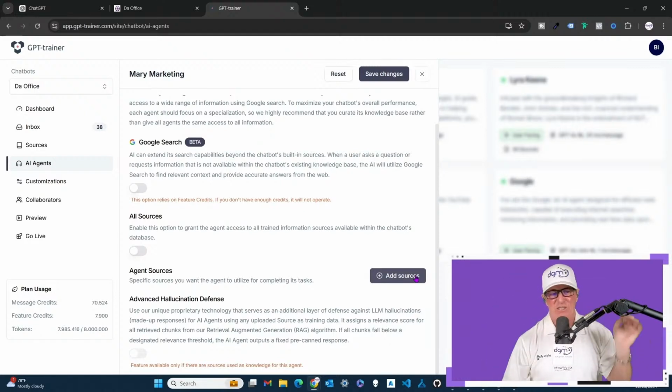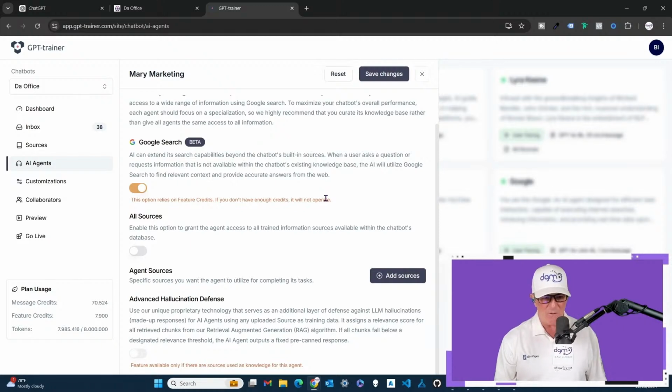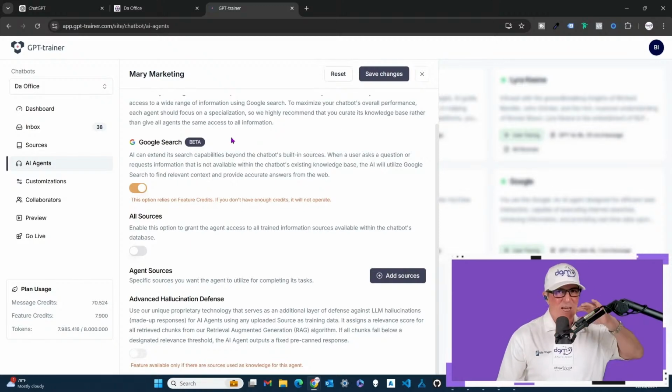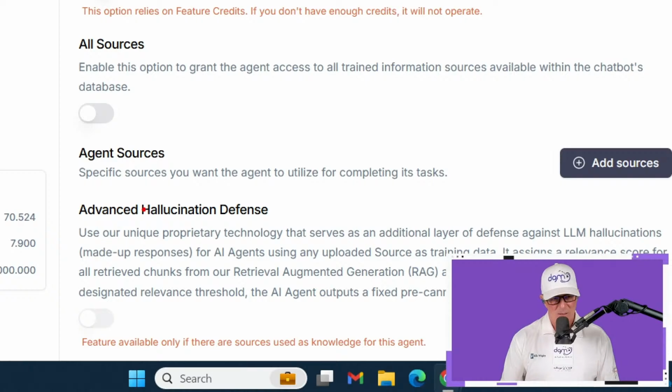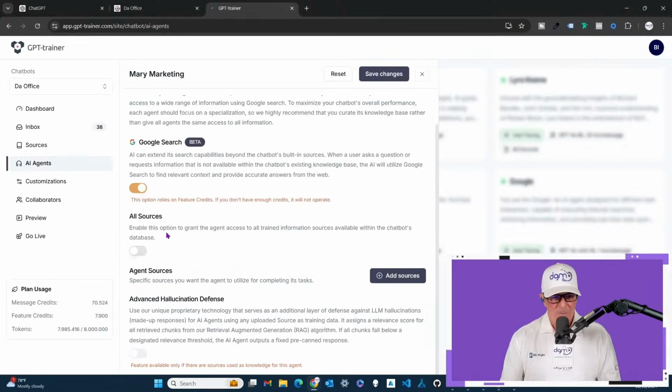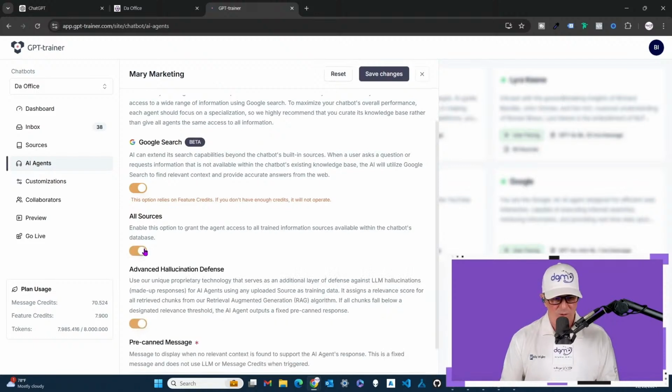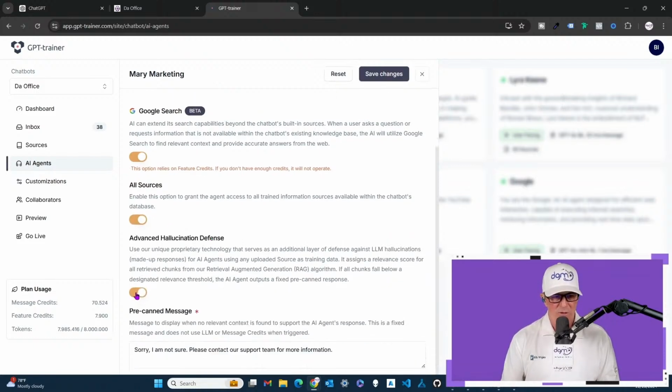So each agent can specialize in different things. The way I've got my office set up right now, this agent has access to the main library. And then we've got different things that we can do. I'm going to put all sources. There we go.